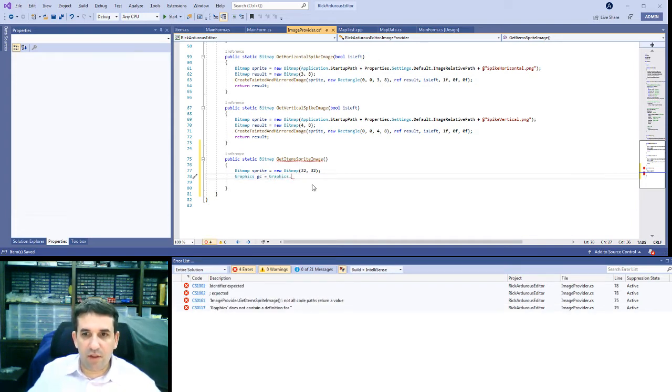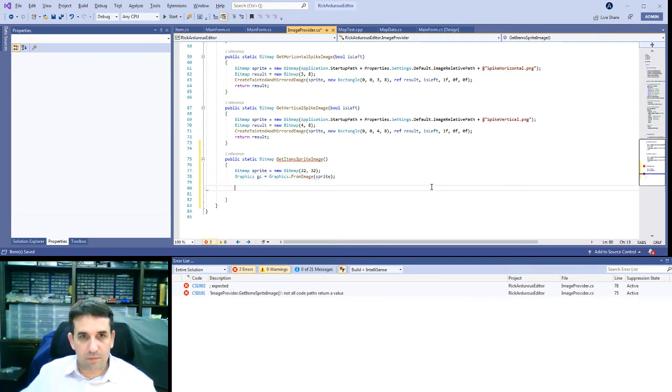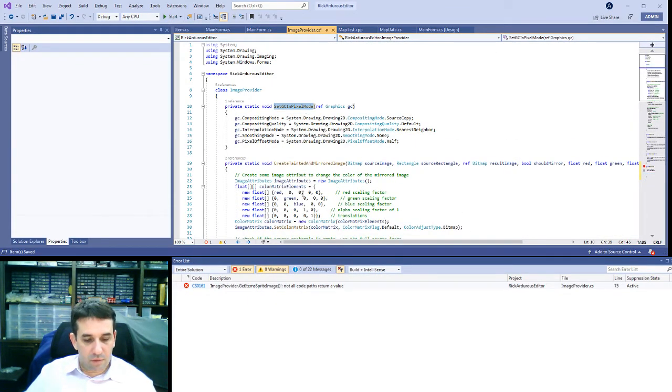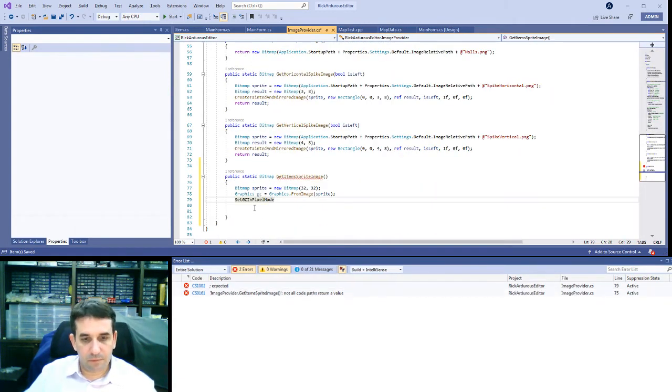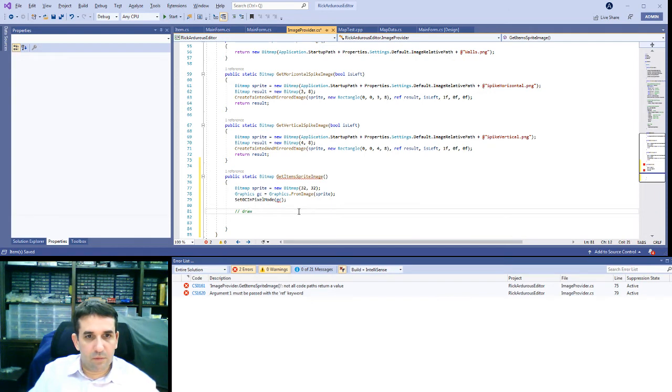So that's why there's a lot of draw image in C#. I can just call this one. Draw all the items in a grid.